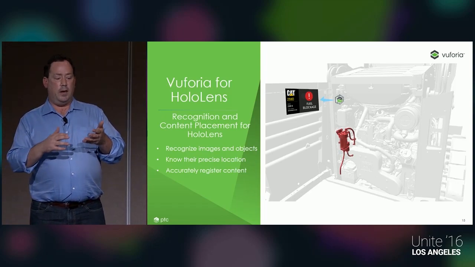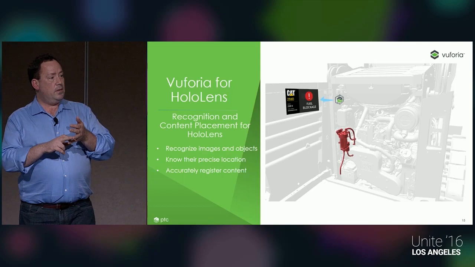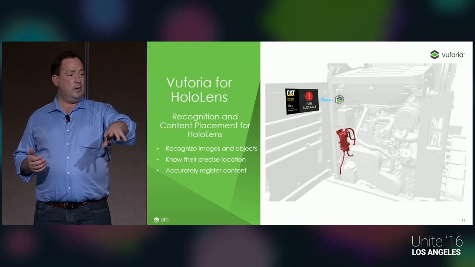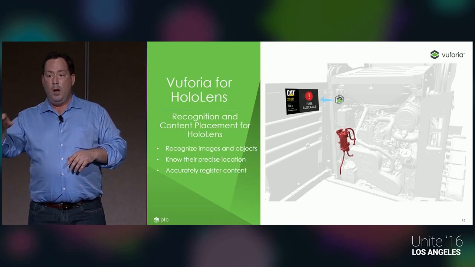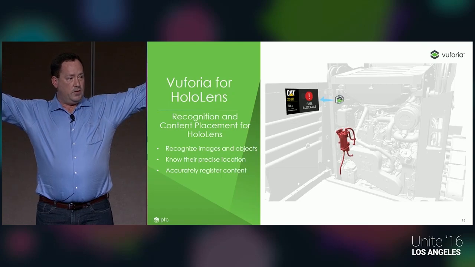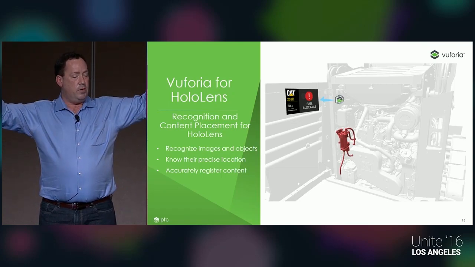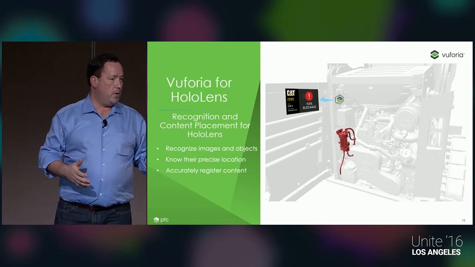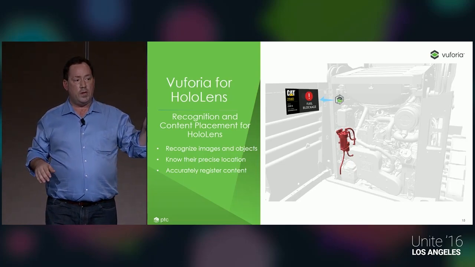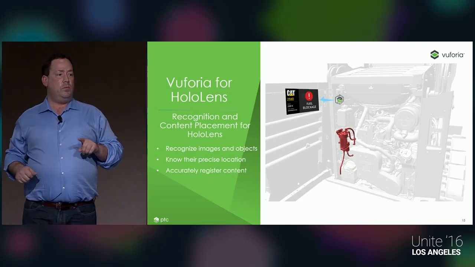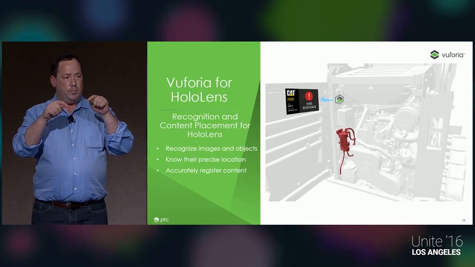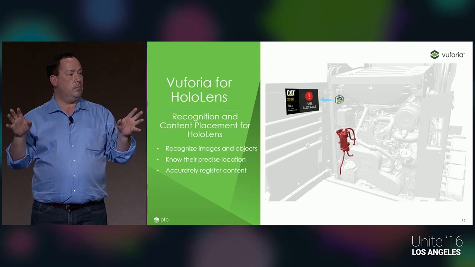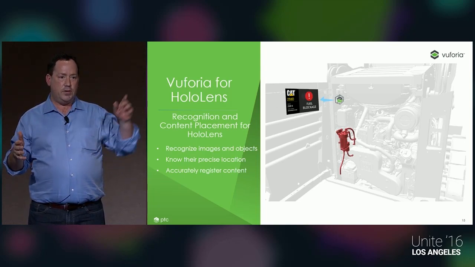We have the ability, again, to recognize images, 3D objects. So what this means is that if you have an image that you place, let's say a magazine, onto a tabletop in your scene or onto the floor, we can actually recognize that within the broader HoloLens spatial mapping. Within the experience that HoloLens is giving you, we have the ability to recognize discrete images and objects within your field of view, right? So that's important because you now know what you're looking at. And the other thing that we can do is actually determine specifically where that is within the HoloLens spatial mapping system. So as I mentioned, if you want to place content with HoloLens, you actually have to do it interactively.